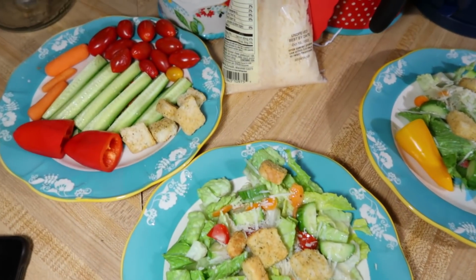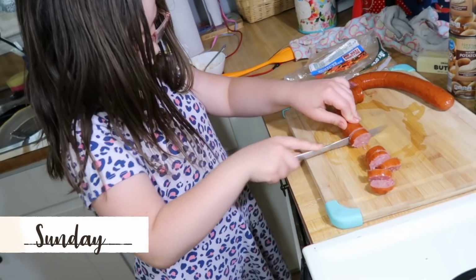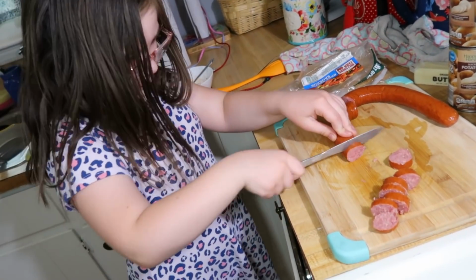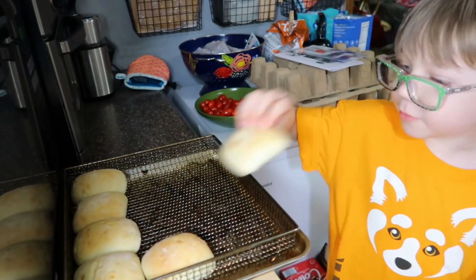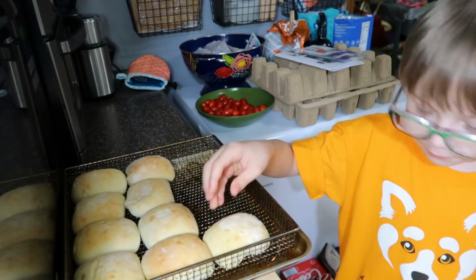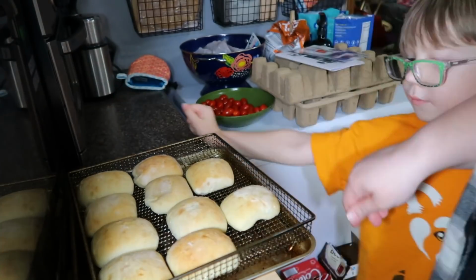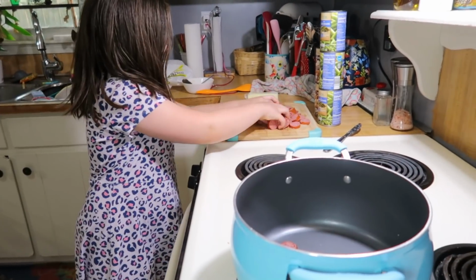and then we had some salad on the side. Sunday was Mother's Day, and Lily and Elijah wanted to attempt to make dinner for me, so they chose to make the sausage, green beans, and potatoes because it's a favorite and it's super easy for them. Elijah didn't want to do most of the cooking, but he did want to help with the rolls. So Lily got the sausage cut up, and he got the rolls on the pan and put them in the air fryer. And then Lily got to putting everything in the pot.